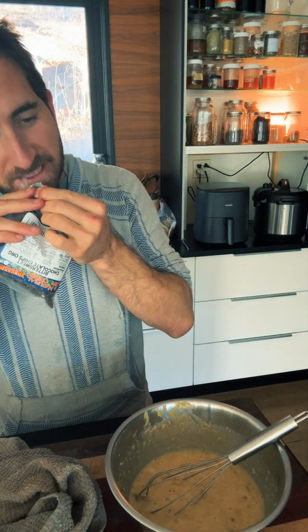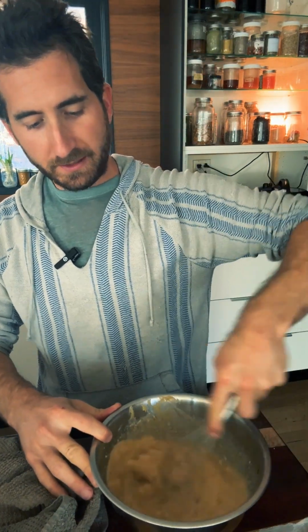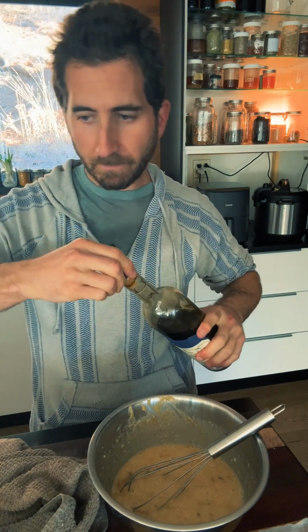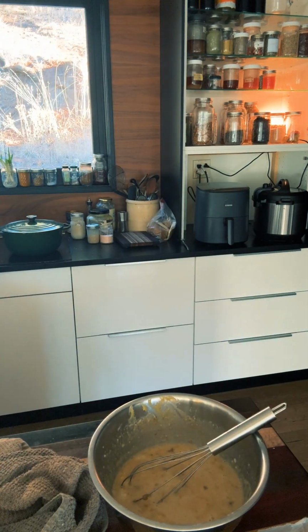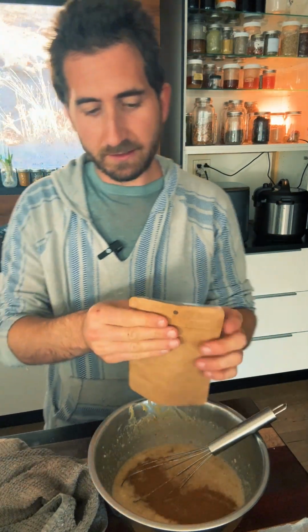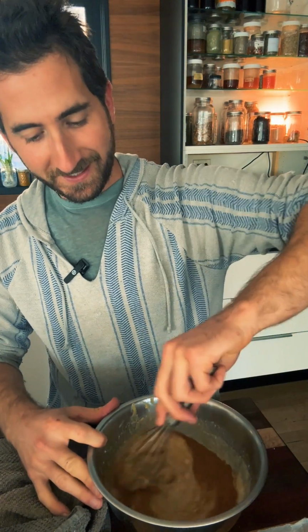Mix that in. I do have some chocolate chips that I'm going to go in with. Not just yet though. And at this point, yeah, there's raw eggs. I mean, these are our chickens' eggs. But kind of gauge sweetness. Okay, maybe just a hint a bit more. And if you notice, like, oh, I want some cinnamon in there. Huh. What do you know, folks? Ladies and gentlemen, boys and girls, we have some cinnamon. Oh, this is the good stuff. Well, it's going in. A little bit of sin never did anybody wrong.